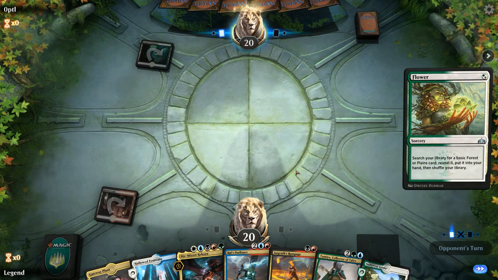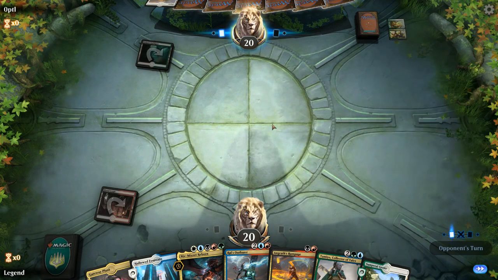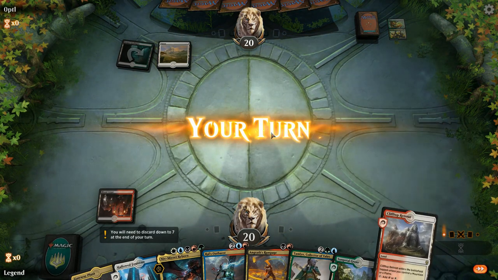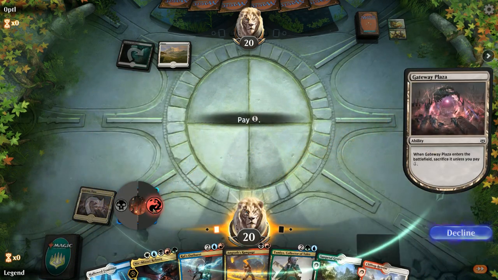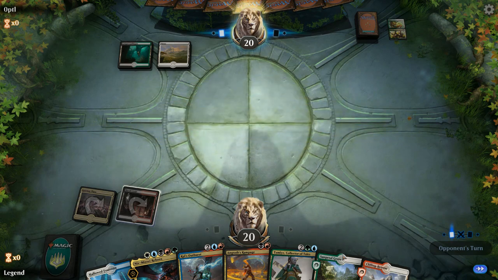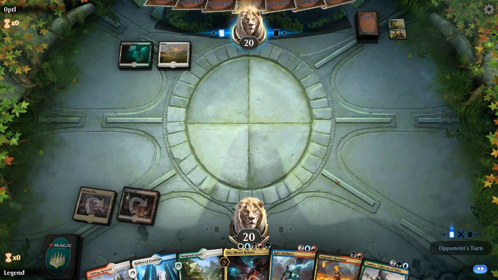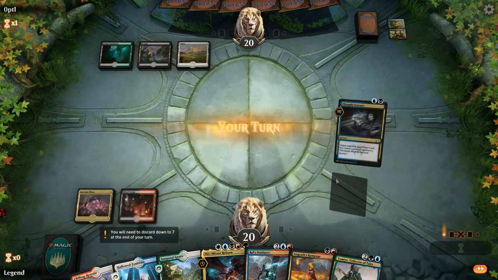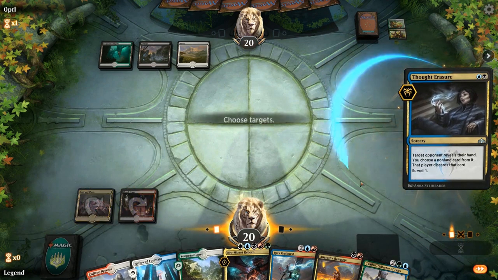Opponent with Flower. Alright, let's just run out Plaza here. So we've got perfect mana, can just hard cast it on turn 5 without needing Chromatic Lantern. Thought Erasure, not bad. Let's have a look.